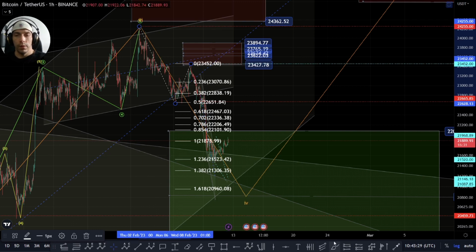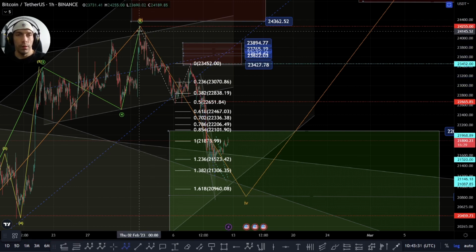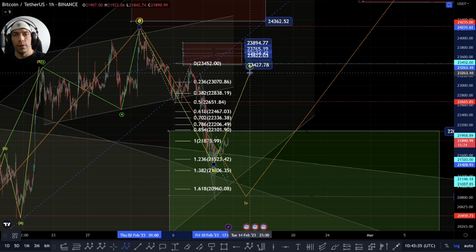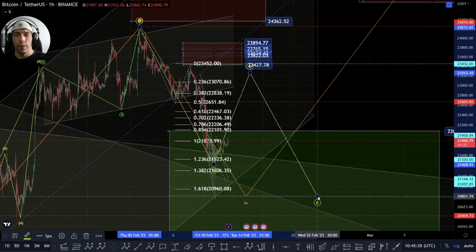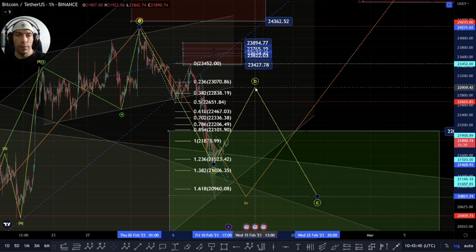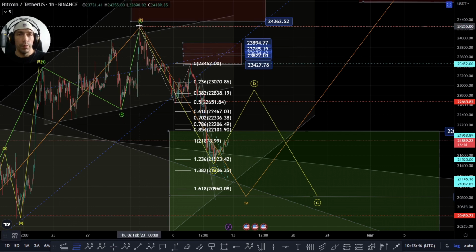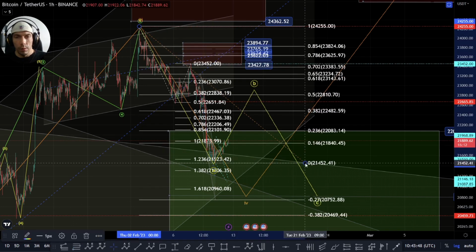If we do look at this just as an ABC to the downside, we need to also just be careful that we don't get a push to the upside for a B wave, and then we actually look to push back down. So if we do push back up to the central line here, we need to be careful, because if we throw this fib on from this top area, we can argue that we could look to face rejection again in this 50% zone, which would be right in this area.